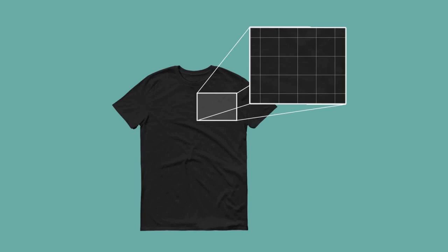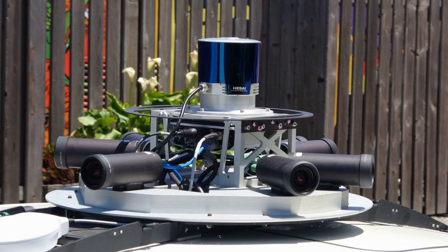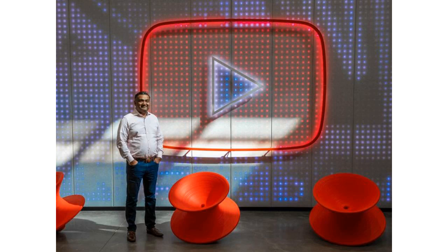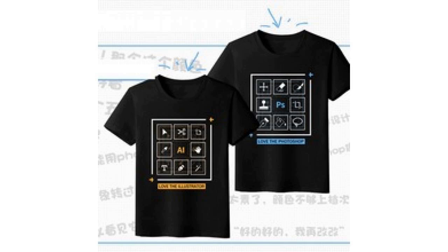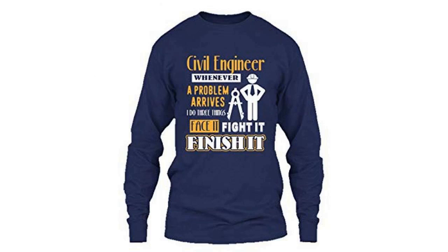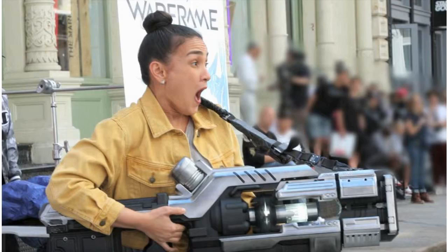The t-shirts sold by Cross & Freckle, a New York-based fashion upstart, don't look revolutionary at first glance. They come in black or white, they're cut for a unisex fit, and they sell for $25. Each of them has a little design embroidered into the cotton that references staples of New York City life — pigeons, dollar pizza slices, subway rats. Sarah McBride, the brand's co-founder, likens the t-shirts to the New York City summer uniform.